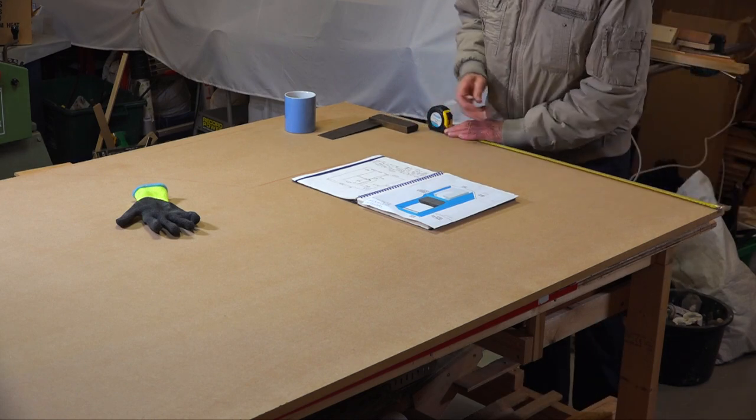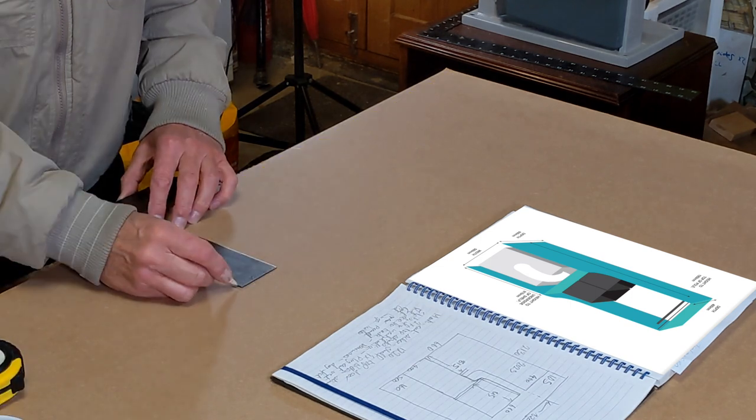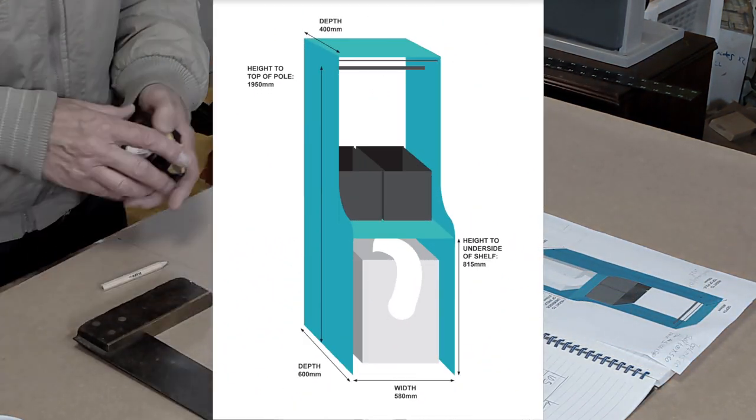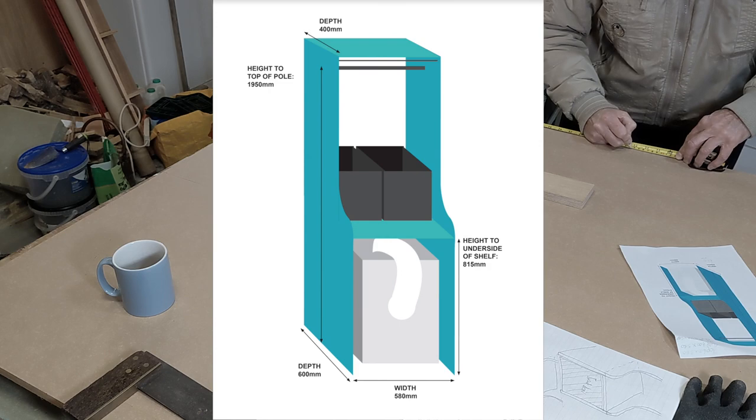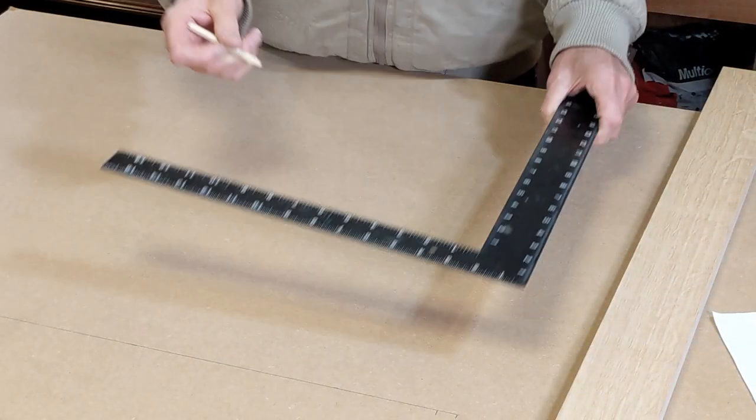I'm using 15mm thick MDF for this, an 8 foot by 4 foot sheet. You can see from my daughter's drawing that it's 600mm deep at the bottom to hide the tumble dryer, and less deep at the top, 400mm, just right for hanging small clothes.